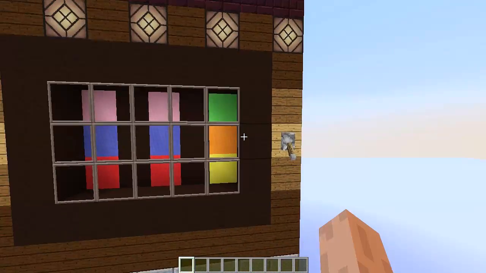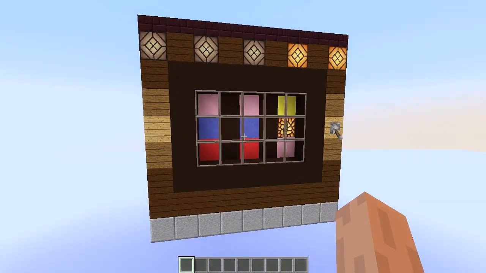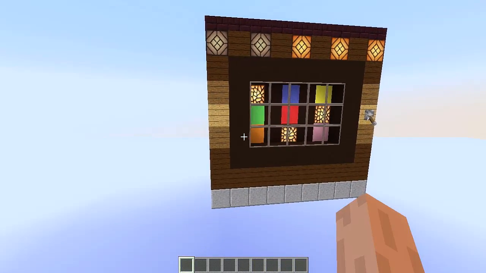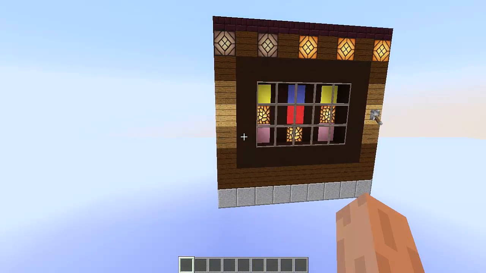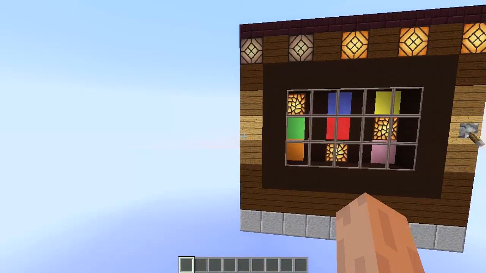Let's try our luck once again. Another cool feature of this thing is that the output is also easy to hook up to something like a dispenser, so it can throw you 1 diamond, for example.